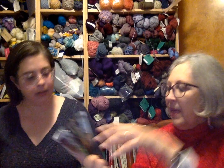And that is nicely, I think, cabled. Yeah, sideways cabled. Almost like a Latvian cable, but large up at the top. I like it because it brings the eye upward. Although there is one down at the hem too. I don't know that I would put the one at the hem in. That's just me. I don't need any emphasis on my hips.